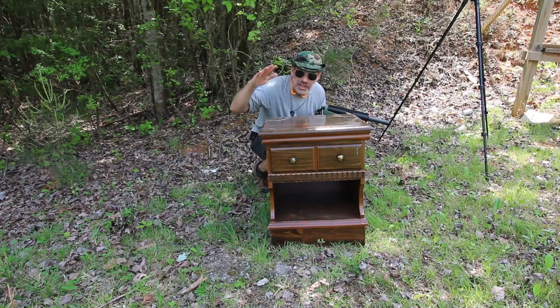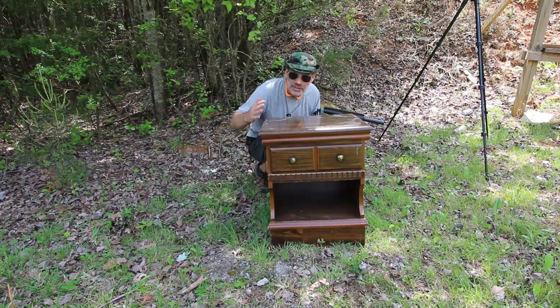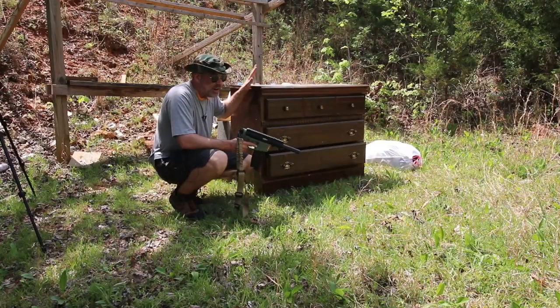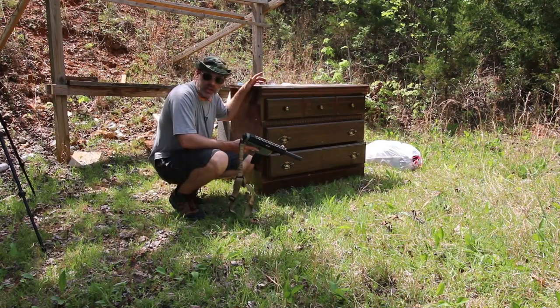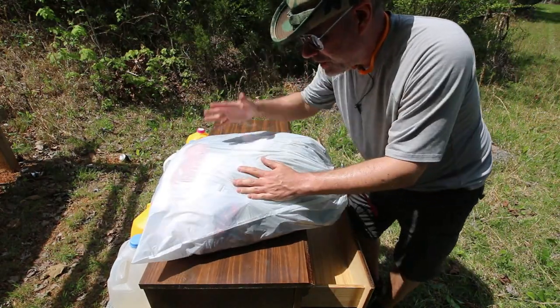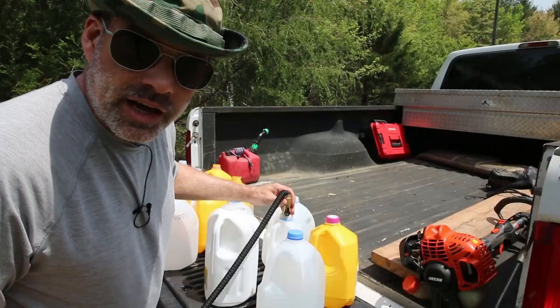Can you have a firefight and hide behind a dresser? Is it safe to be shot at when you're behind a dresser? This small one is way too small, but over here I have a much larger dresser I could hide behind if needed. An empty dresser is not going to cut it, so I have a bunch of old clothes I'm going to stuff in here to simulate a full dresser.